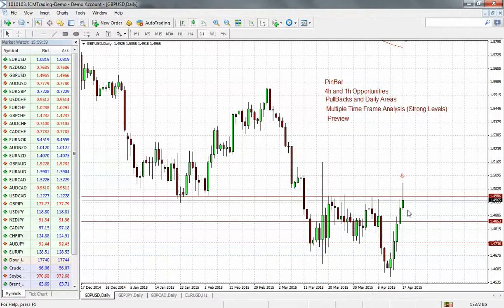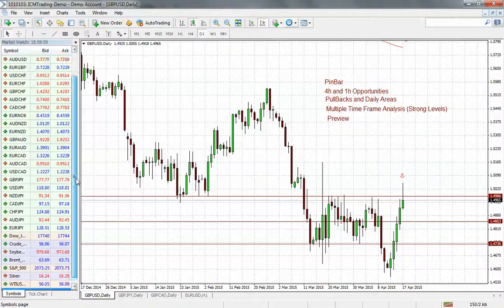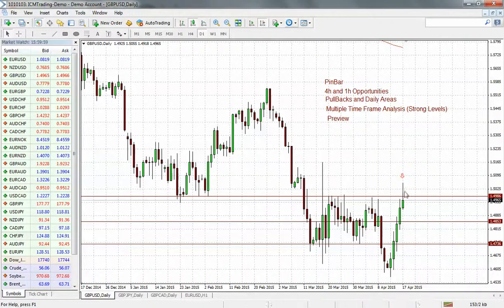So guys, here's just a brief overview of one of the trades that I'm looking at and went through. You see how many pairs I look at. This is a lot of pairs. This to me was the best out of all the pairs to start out on Monday. So let's get a good start to the week. Let's see how things go.